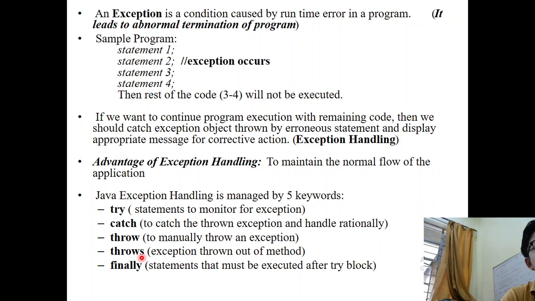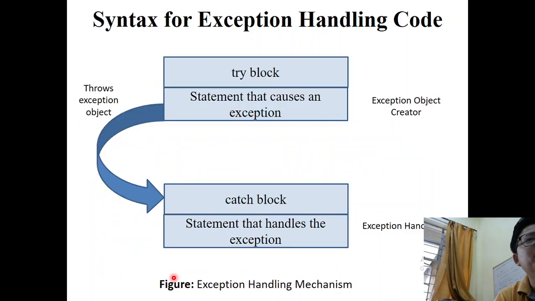And finally, the finally keyword is a block where you keep the statements that you have to execute irrespective of whether there is an exception or not. So if you think that, say for example, statement number 3 is a mandatory statement in the program, it has to be executed irrespective of the exception, then you have to keep such a statement in the finally block. So statements that must be executed after the try block are kept in the finally block.